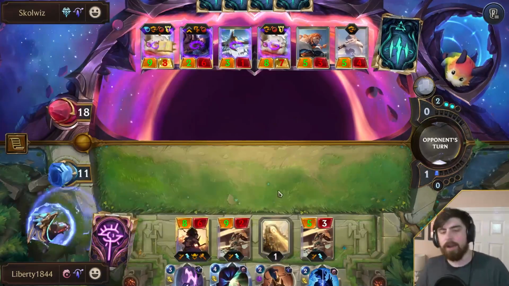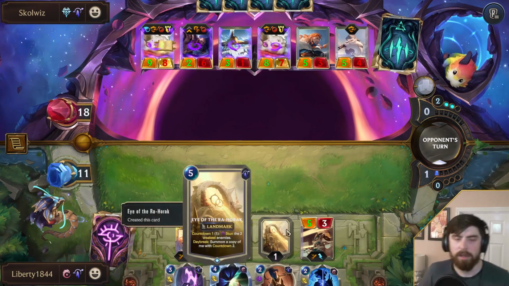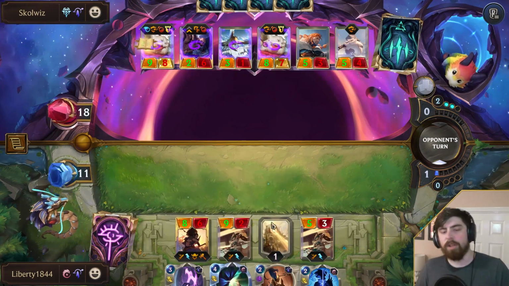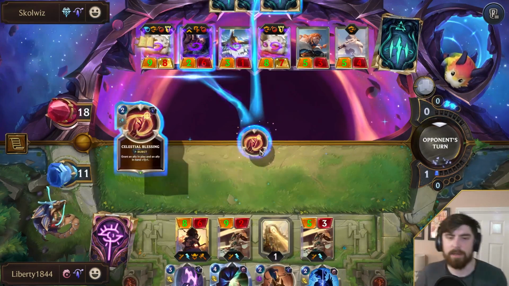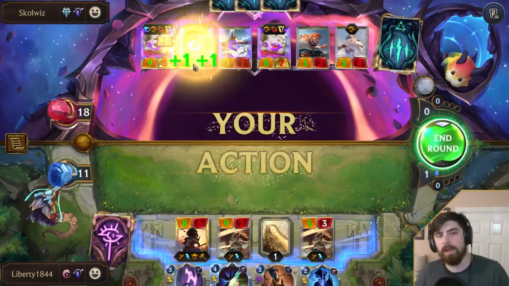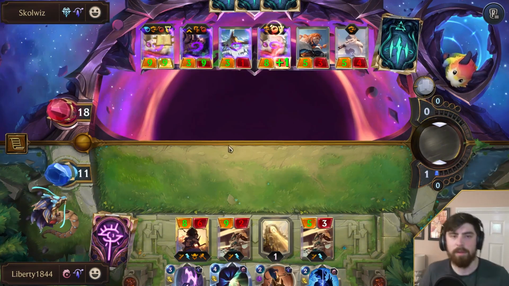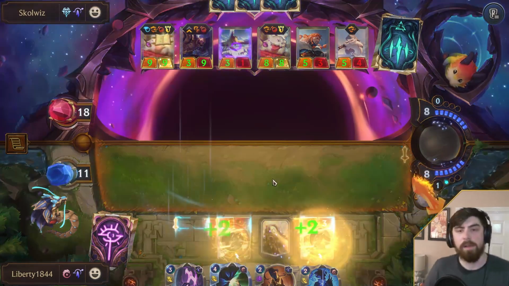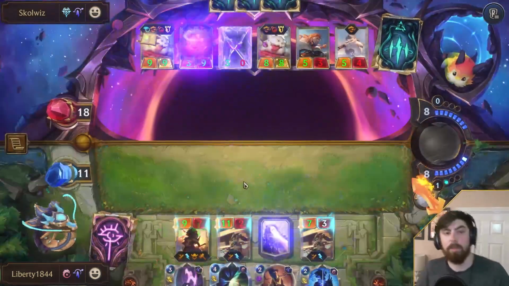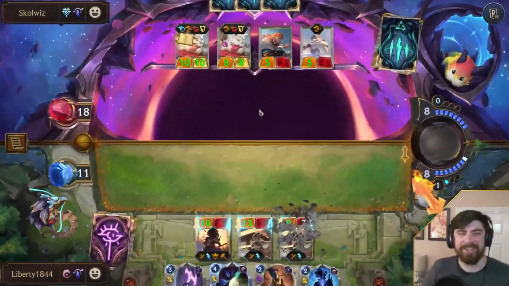We kind of need another Eye of Rahorak here. Weakest, so Yasuo's gonna munch, have snack time. We got a Yasuo Steel Tempest. That's fine. Is Braum the target of Yasuo? Oh, Braum's too big. Wow. So Braum's leveled. No, Braum is small enough. Perfect. Yasuo kills the Braum because of ordering. That's so nice. Holy cow.